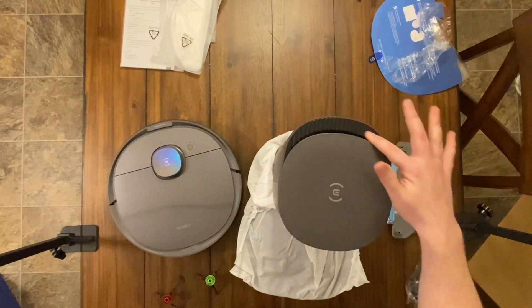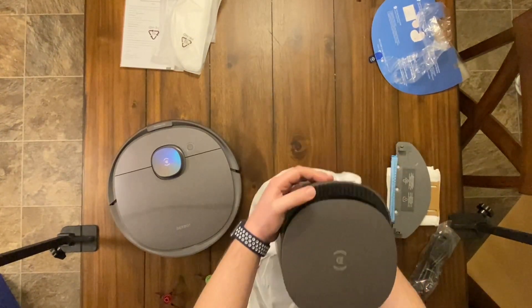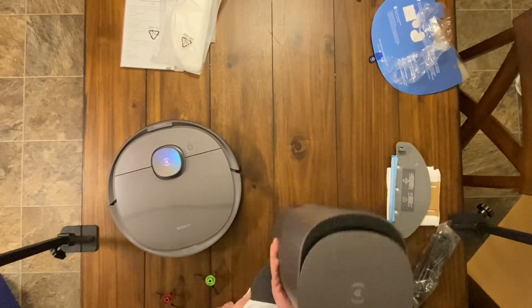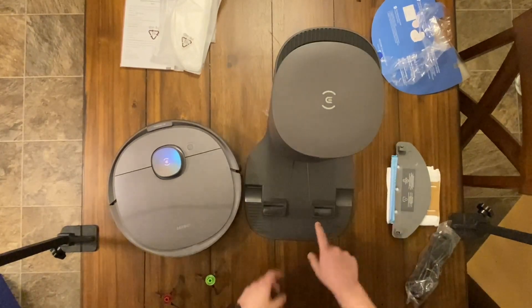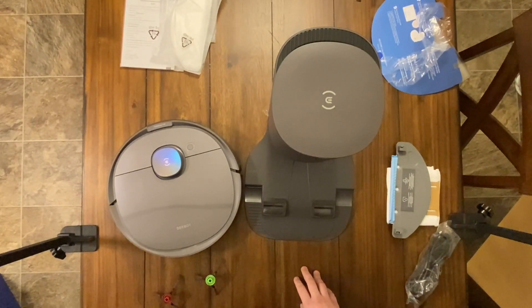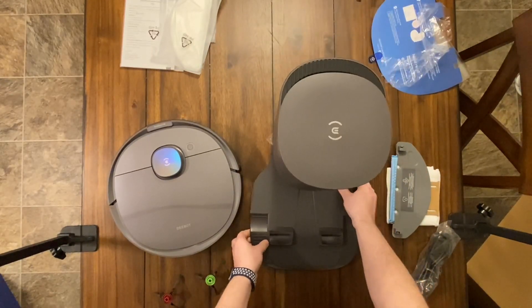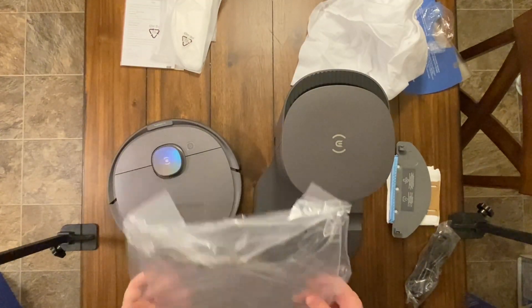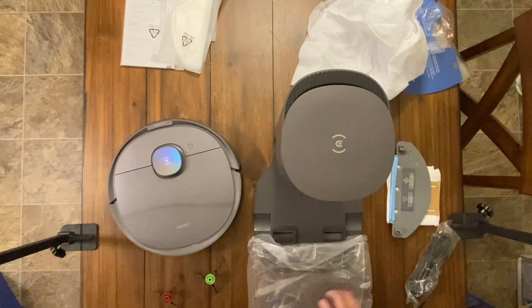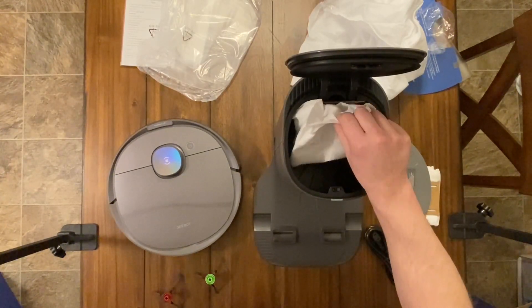Very cool design — I like this little look it gives back here; that must be where it exhausts the extra air when it's running. Let's take off this sock. Oh yeah — look at that dual port system. That is going to suck out a ton of dirt. Here's just a little plate for the mop section that you would click in, so if you run the mop it's not going to leave water everywhere. And I don't know if I mentioned — there was a bag already in here, so you get two bags right off the get-go.